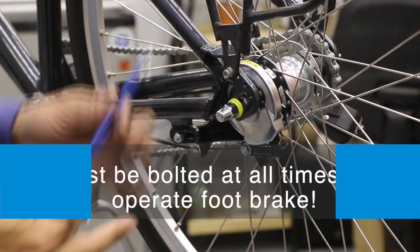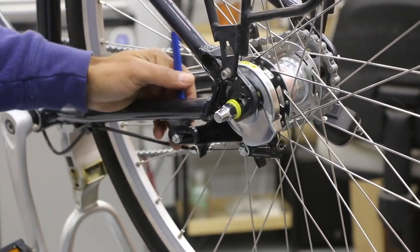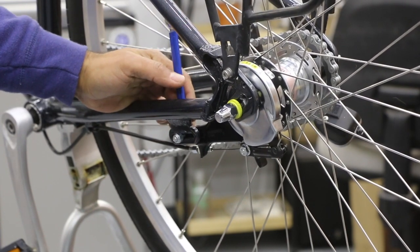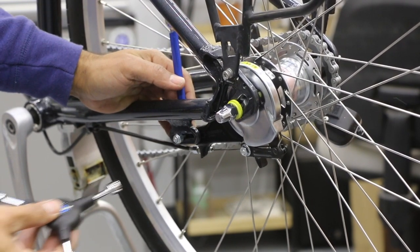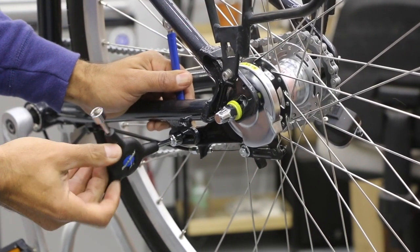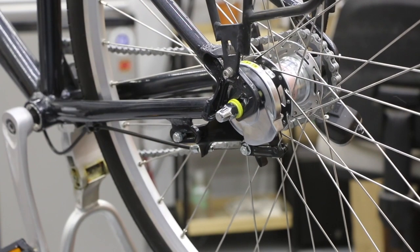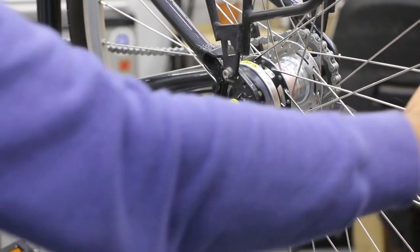So I'm using a wrench on the inside. And you could use your finger to match it on, or you get your eyeballs in there to open it. We're gonna loosen it up. Don't need to take this bolt off all the way. We're just gonna get that bolt to where it jiggles. Right now the bolt's jiggling. So now I'm loose. Now I can go back and pull back on this wheel.